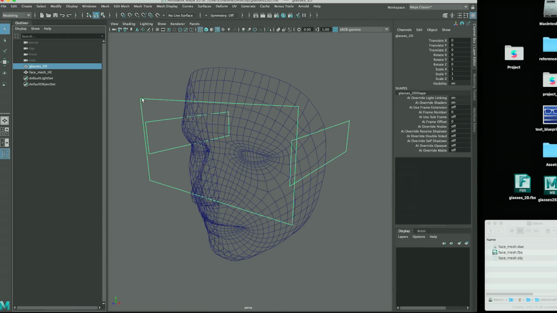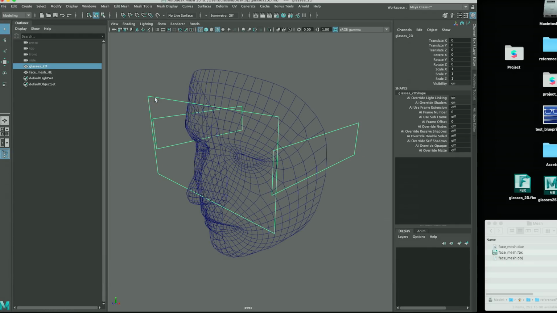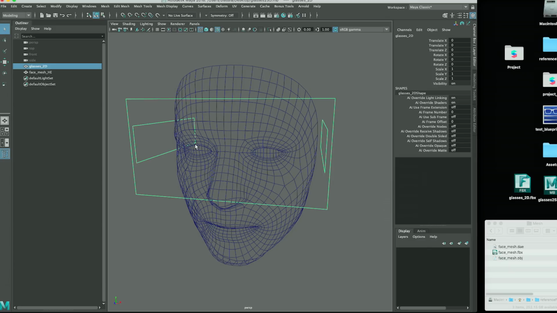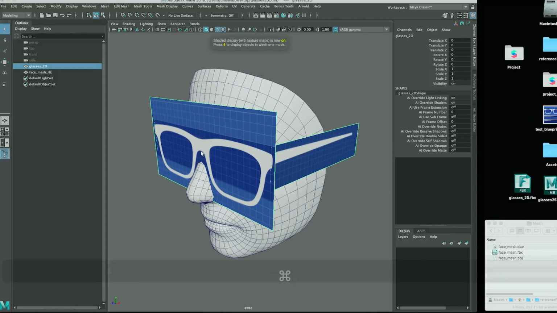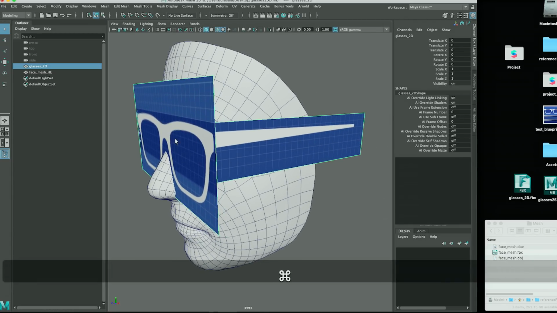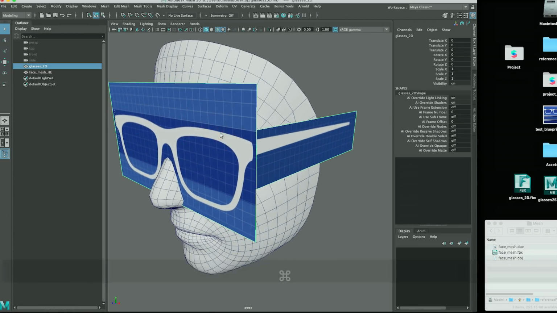So the idea here is to create 3 planes and map these 3 planes with all the glasses elements. So the 2 hands and the main panel in front for the frame. And I also made it bigger because let's say in the future we want to make more designs, like, say, New Year's Eve glasses, we have more space to put more details into it. Got it. And then here there is kind of a structure that I put in place to better understand how I need to paint these 2D frames.